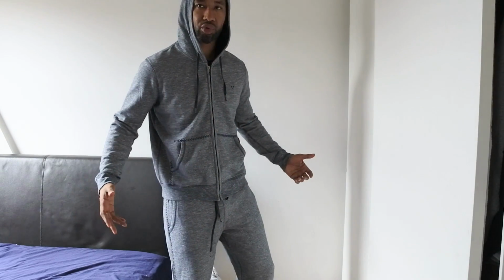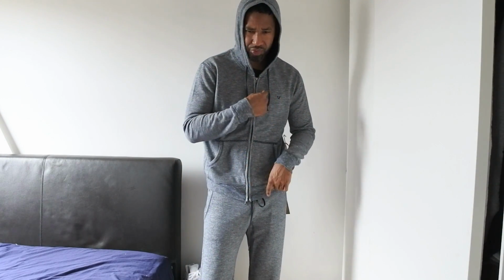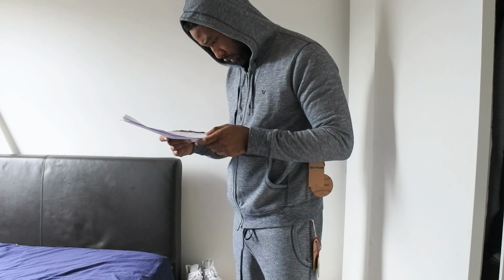But I think the truth of the matter is, I just view this as a run-around tracksuit. You know, something that I'm just going to run to the shop in. I don't really look at it as a fashion tracksuit for me. So it's just something that I'd run around in. And because of the price, I think it's 140 for the tops, 110 for the bottoms. I don't even think I paid that. Let me see. What did I pay for this? I paid for this. Here we go.